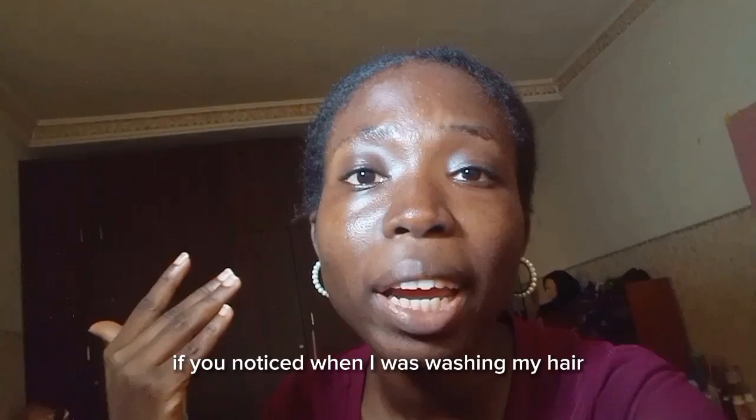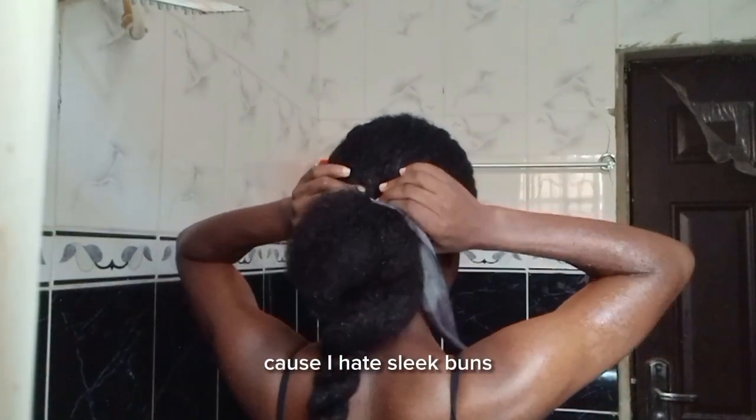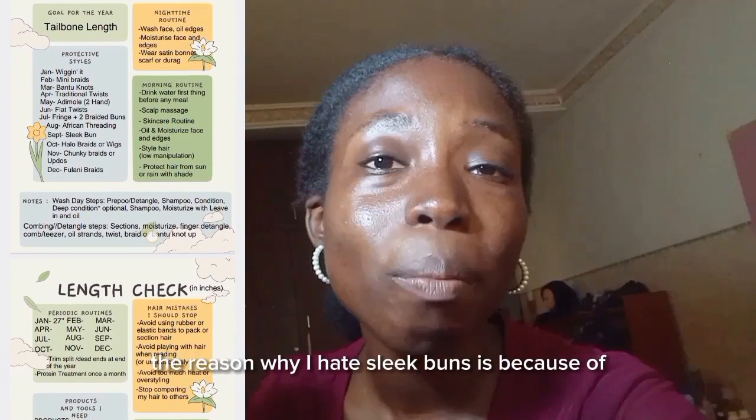If you notice, when I was washing my hair, I did not tie it so tight because I don't want a headache. I hate sleek buns normally, but it's part of the hair growth challenge that this month I'm going to wear a sleek bun. The reason why I hate sleek buns is because my hair is full.